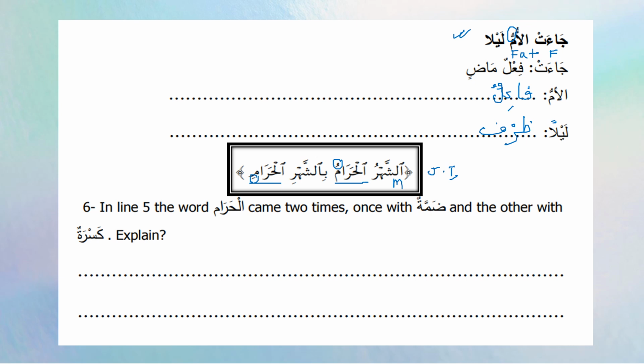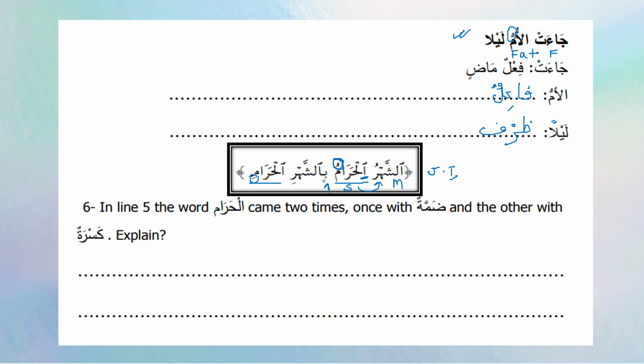What is this after the mubtada? Is it a khabar? No, because both of them are marifa having lamat tarif. So this is a sifa for shahr. So that's why it is in marfu, because sifa follows mubtada. That's why the first noun al-haram has come with dhamma.